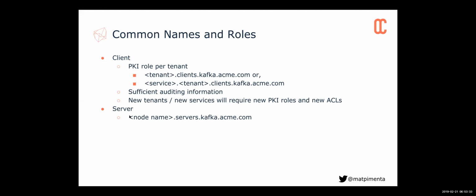On the server side, the example that I gave here is actually what we used. So it was the node name .server, and this was good enough for us because we do trust the server a bit more than the clients, and we can say the nodes are okay to generate their names. So there was no need to create new PKI roles for every node. That was too much. And the thing that we did as well, when the server starts up, it will add itself to the ACL so you can join the cluster, because the server actually has access to Zookeeper.